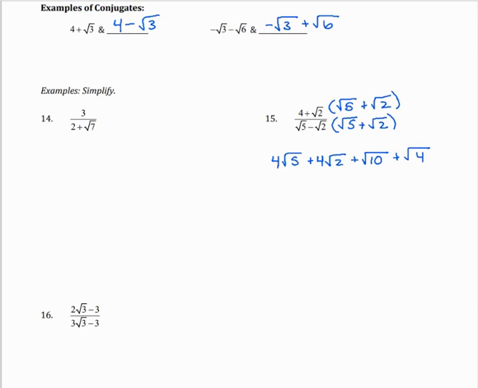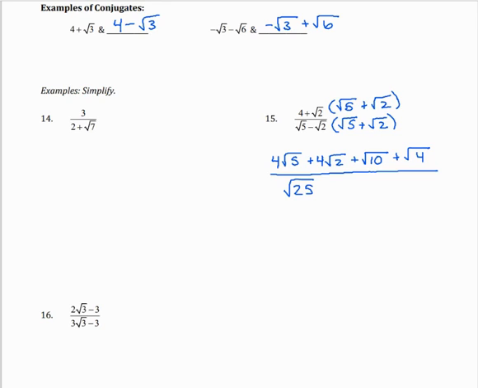Now, any simplifying you can do along the way in your head is, of course, totally fine. Now, don't forget that although we just worked on the numerator, and we have some more work to do with that numerator, we still have a denominator. So let's FOIL the denominator. Root 5 times root 5 is root 25. Or again, if you can simplify that in your head right away, do so.